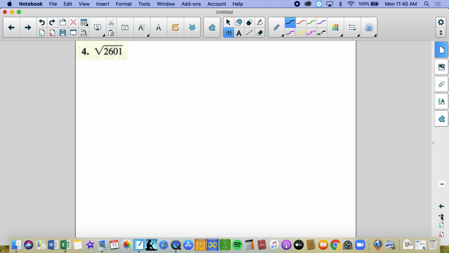So here we have the square root of 2,601. I have no idea whether that's a perfect square. I could use my calculator, but what I'm really going to do is look to find and break it into two numbers. I'm going to look for factors of 2601. Well, remember, I'm looking for perfect squares. I want one of these to be a perfect square. So my perfect squares are 4, 9, 16, 25, 36, those numbers. And I'm going to look primarily into these smaller ones.